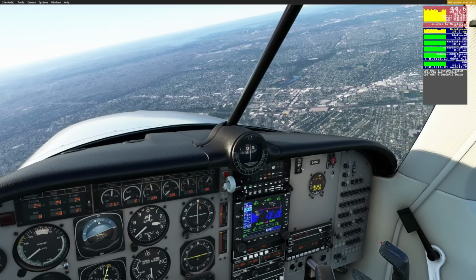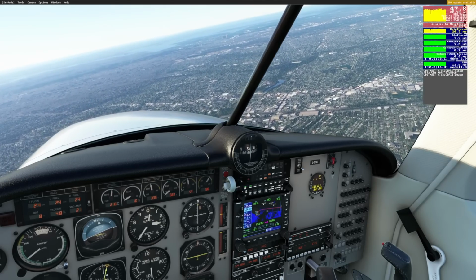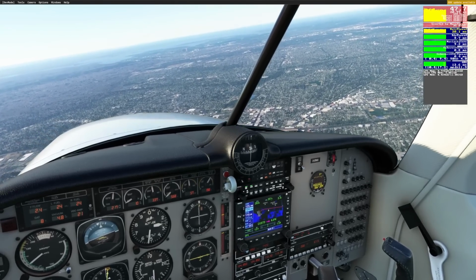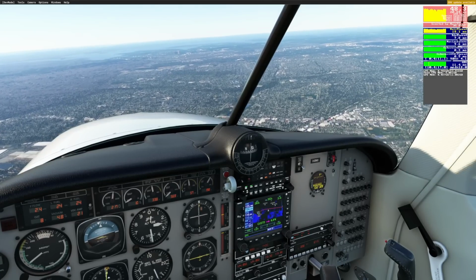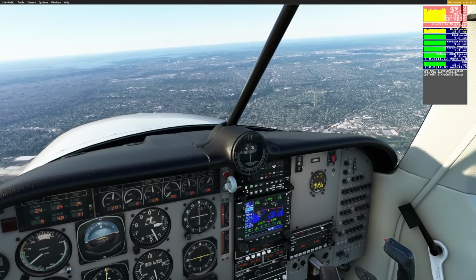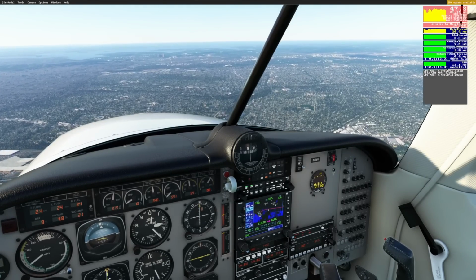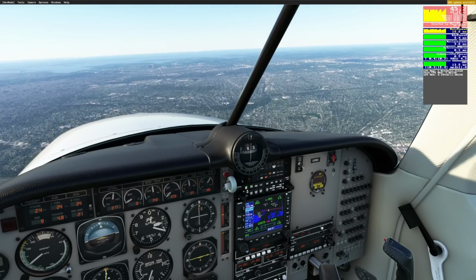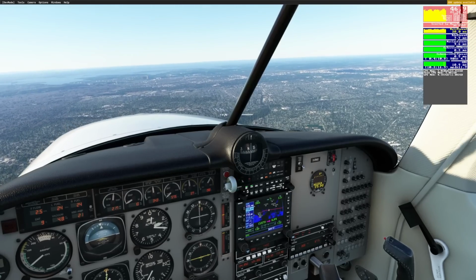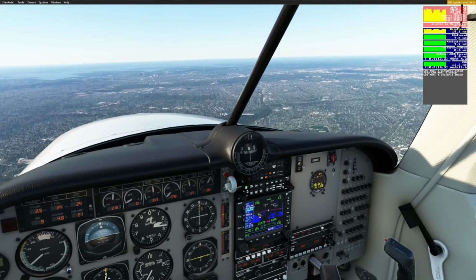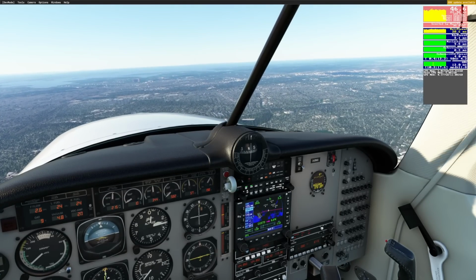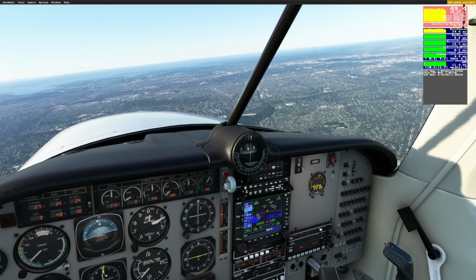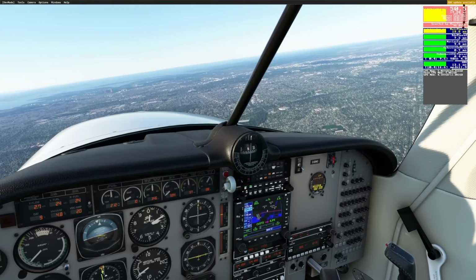For example, sitting here looking around, there's a couple things that I'm going to change based on what I am seeing here. However, normally, even in something like the Mooney here, over New York City, I don't ever fly on the East Coast because my frame rates go to crap. All of my graphics or computer specs are listed down in the description below if you guys are interested. But the long story short is I'm on AMD 5900X, as well as using 64 gigs of DDR4 3200, and I am rocking the RTX 3080.